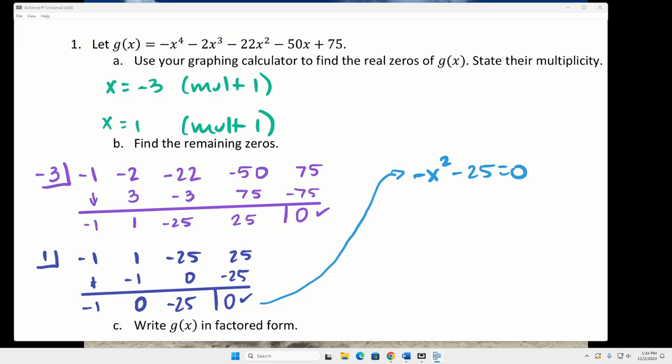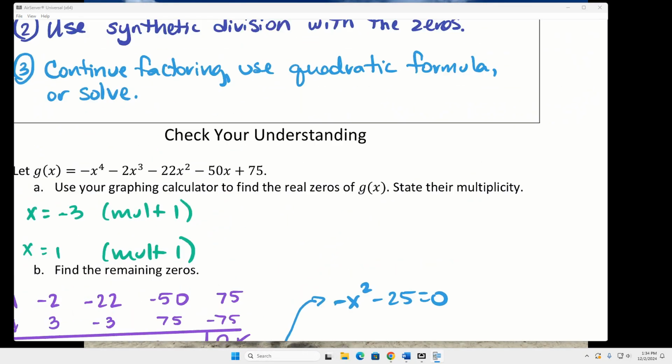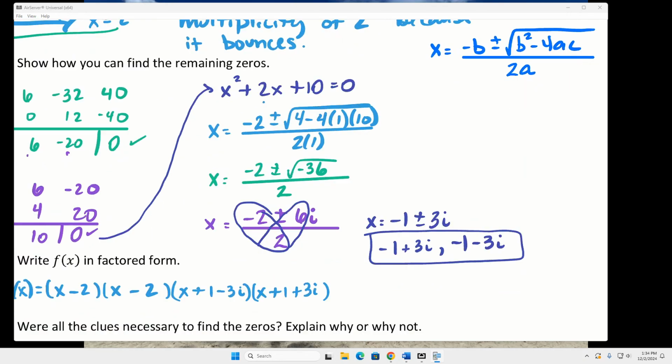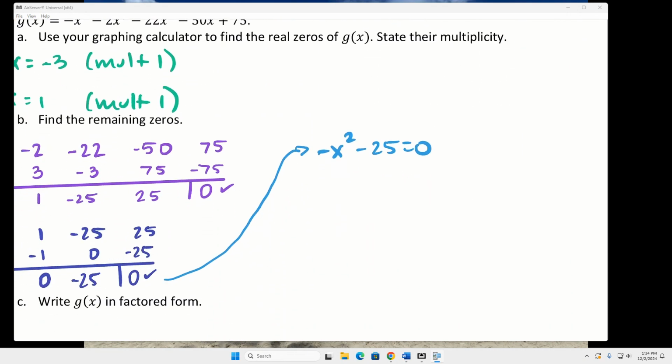If it had been like what we had on the front side, where this one had an x squared and an x, we had to do the quadratic formula to solve it. But this one only has an x squared, so we could, but we don't have to. We can just solve it for x by moving over that 25, dividing by -1, and then taking the positive and negative square root.